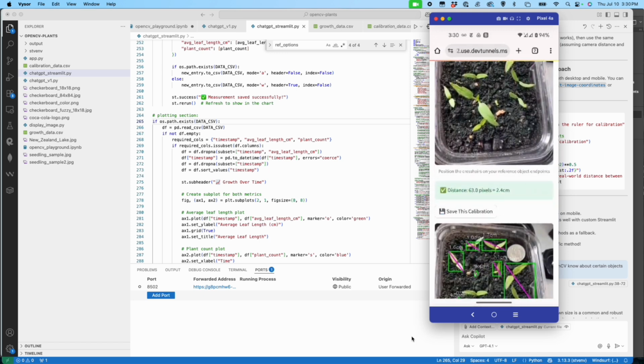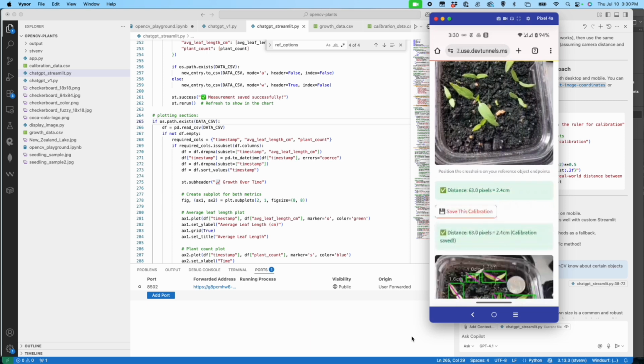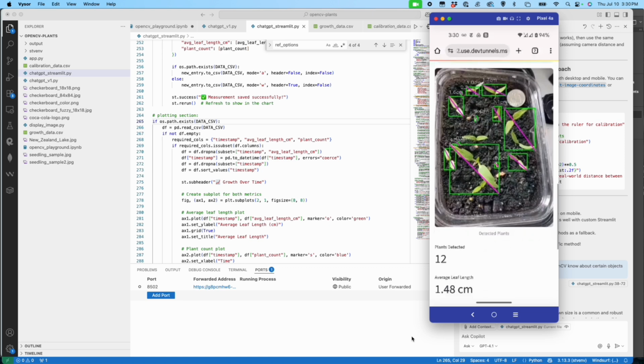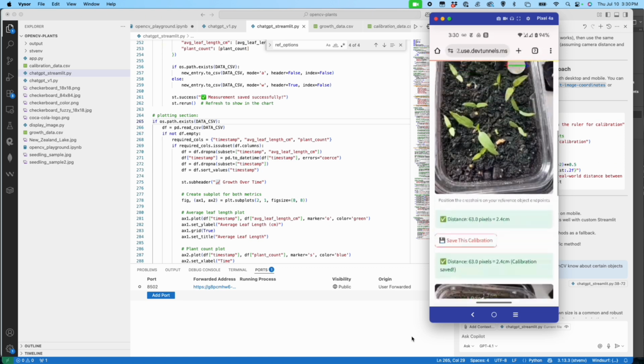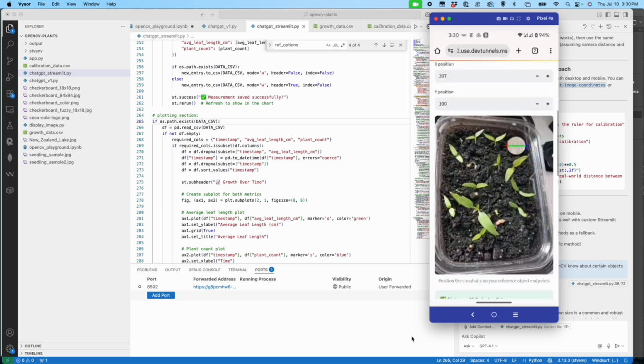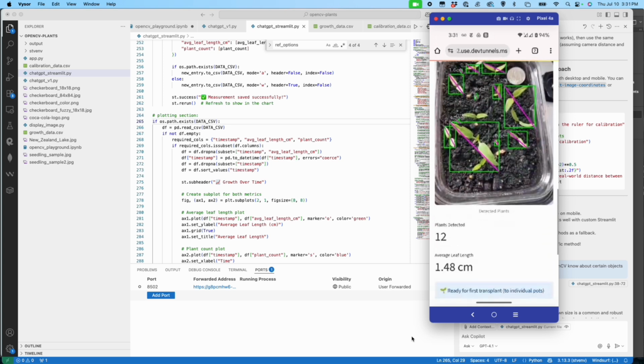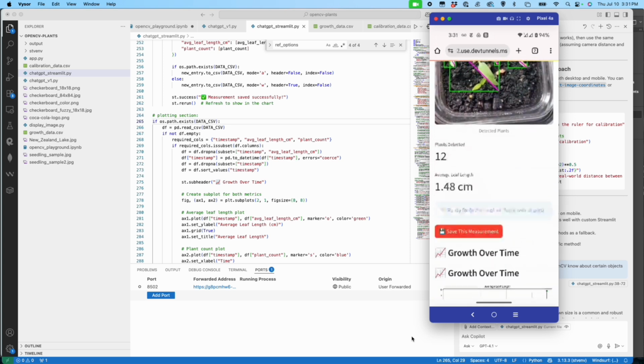So I'm going to say save this calibration. Okay, now I'm going to say I've got these 12 plants, and I will then say save this measurement.